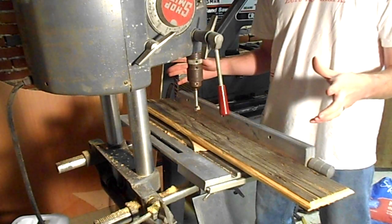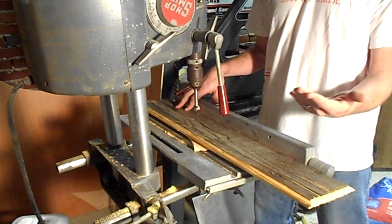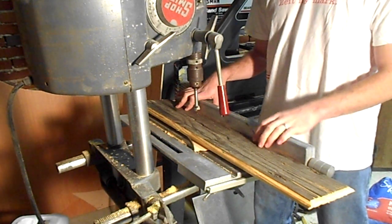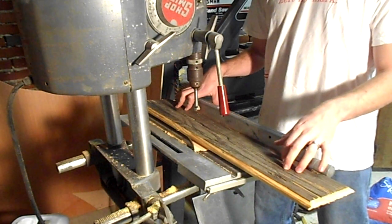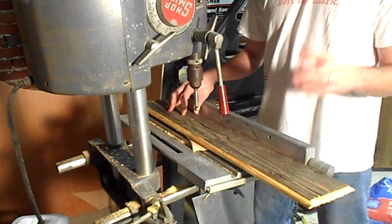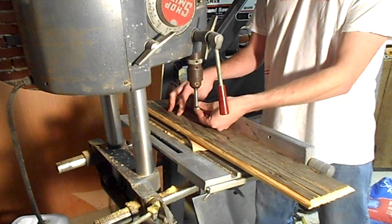Alright, so now we're over at the ShopSmith. I've got it set up as a drill press. The table's tilted about 10 degrees so the pegs will point up to hang stuff a little better. The fence is set up to drill right in the center of the board. And I've got a little piece of scrap behind it to minimize some tear out on the backside as the drill bit goes through. So now I just have to drill.